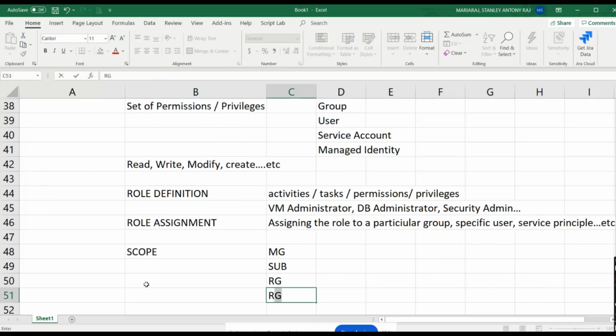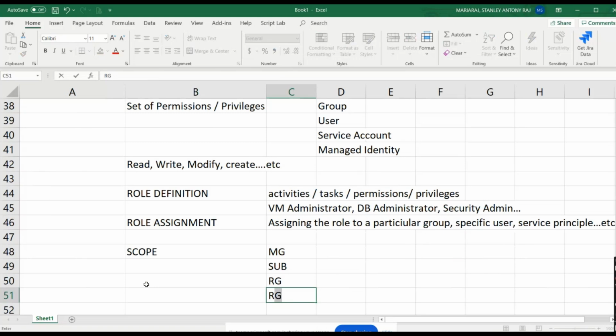So this is something that depends on organization to organization. Some organizations might have a help desk team, service desk team. They might have a separate set of application development, DevOps engineers, site reliability engineers, security administrators. So based on the organization's way of calling the roles and grouping the people, we might have to create separate role definitions, and we have to do the role assignment.